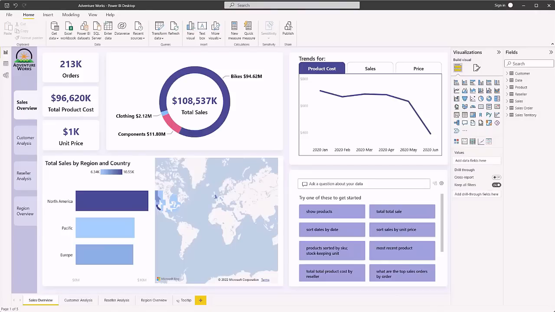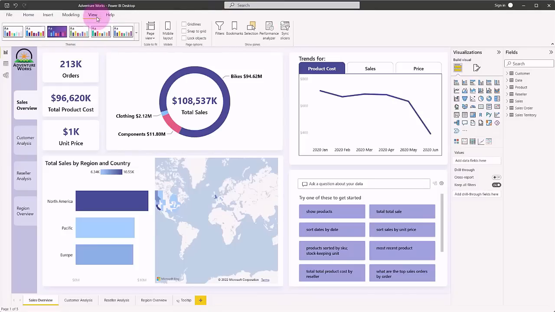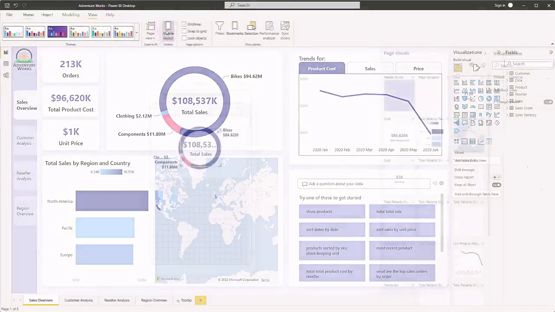This release, we are announcing the general availability of the mobile formatting options. Let's remember how to build great-looking reports for your mobile users with mobile formatting. So let's start from the beginning. Here is a report page that I already built. Now, I want to create a mobile optimized layout for it. To do so, I will go to View and press the Mobile Layout button.